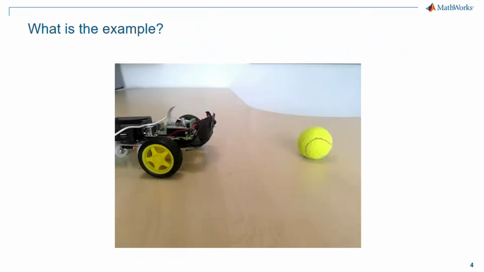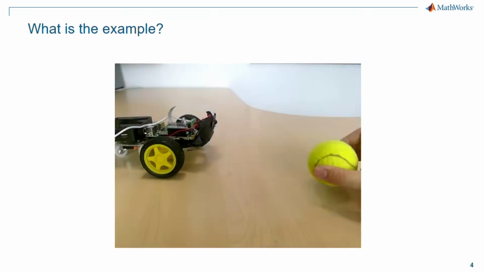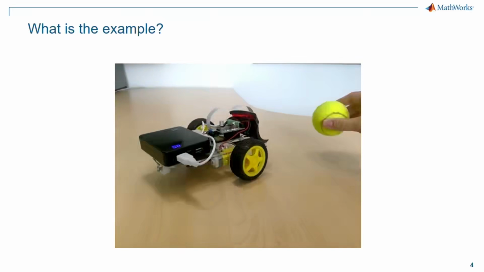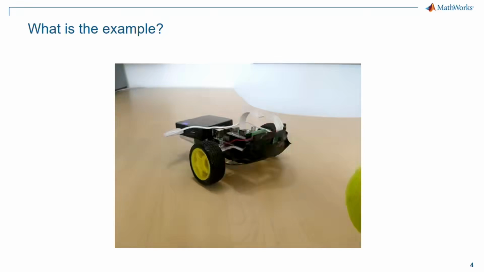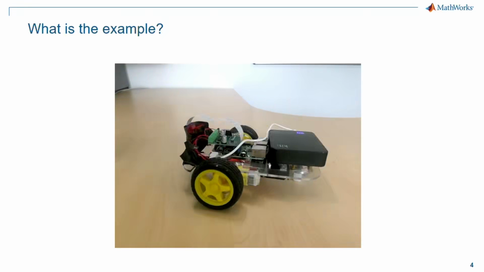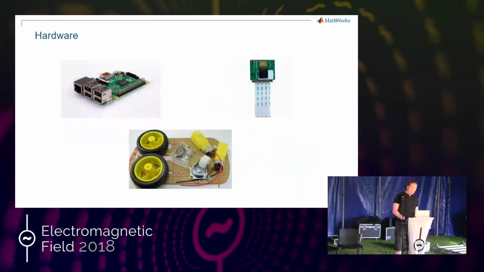That example is as follows. You've got a robot and you've got a tennis ball, and the robot likes the tennis ball. It forever follows where the tennis ball goes. That's the demo, that's all it is. And what I'm going to show you is how you can get to something like this using MATLAB and Simulink. The hardware is pretty simple. It's a Raspberry Pi with a Raspberry Pi camera and a standard Rover kit. This is the Maker version that you can purchase for about £30.